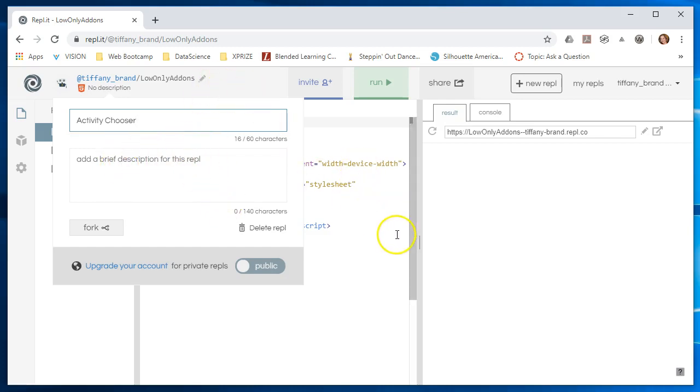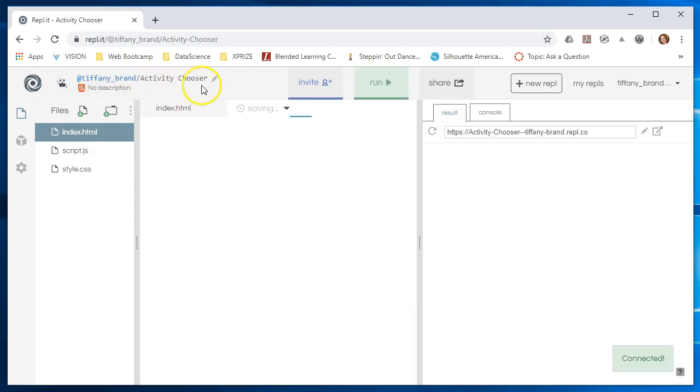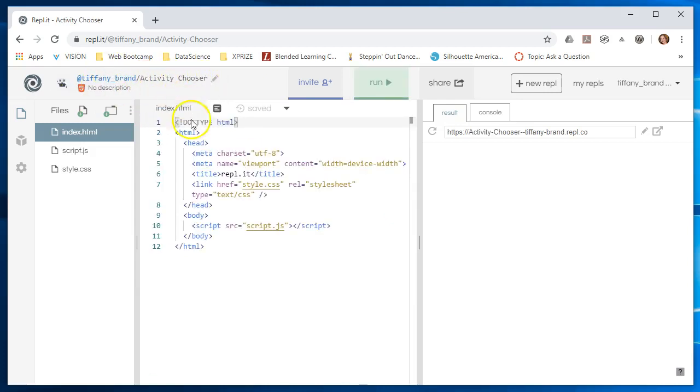And just click off of that, and you can see it's added your name up here, and it started you off with some of the HTML already written. If you're familiar with the Khan Academy tutorial that we did in class, the environment will look very similar. You have a place to write your code here, and then on the right, it gives you a chance to preview what it would look like.